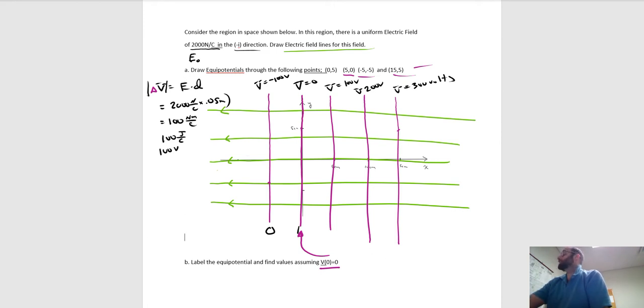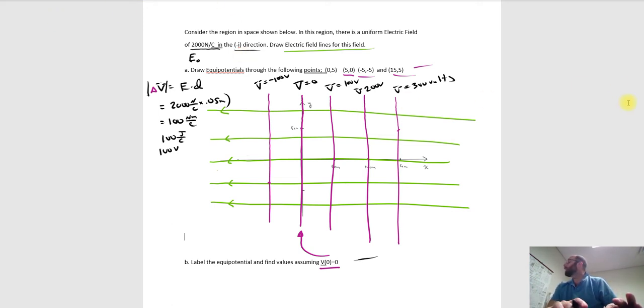Just a couple more examples. Had we put the 0 here, this one right here would be minus 100, this one minus 200, minus 300, minus 400. Again, you can put a 0 anywhere you want. The only thing that ever matters are differences in potential. And regardless of where you put the 0, if you go from here to say here, you are going to be dropping by 200 volts, regardless of where you put the 0. So there are the potentials, kind of sketched out, labeled.